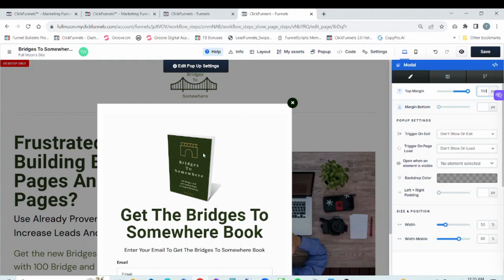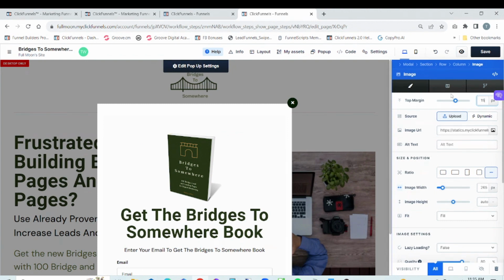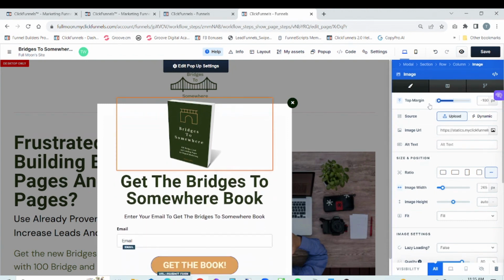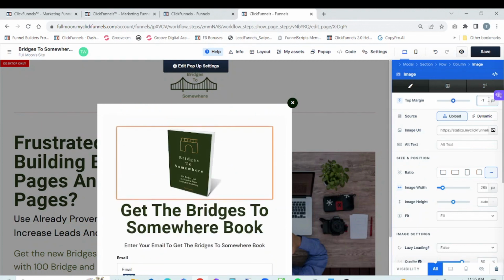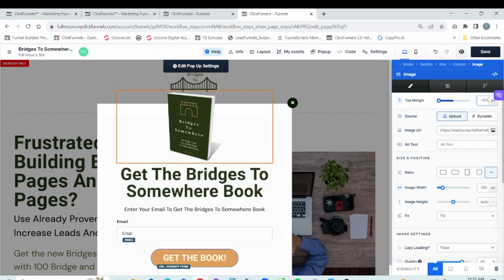our pop-up. But then we're going to go to our image, and we're going to reduce the top margin. Let's make that a little less, to 125.